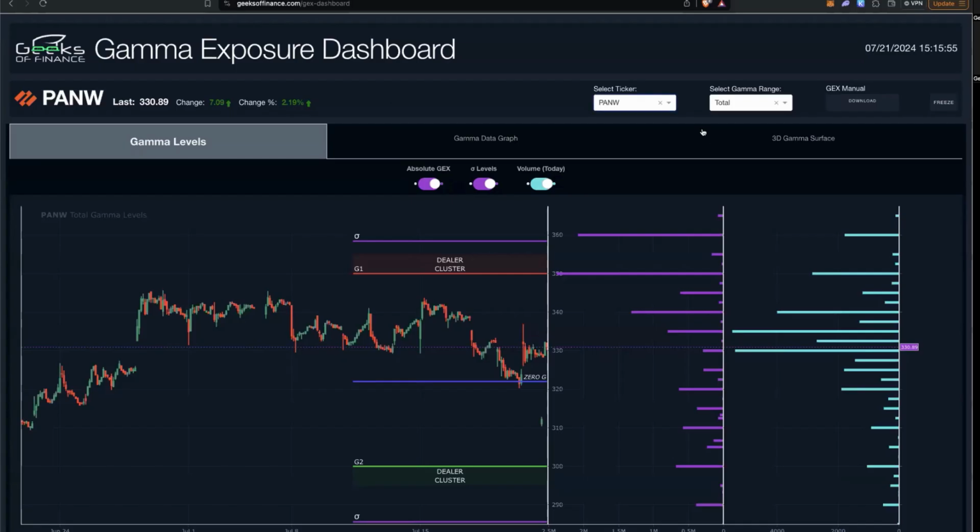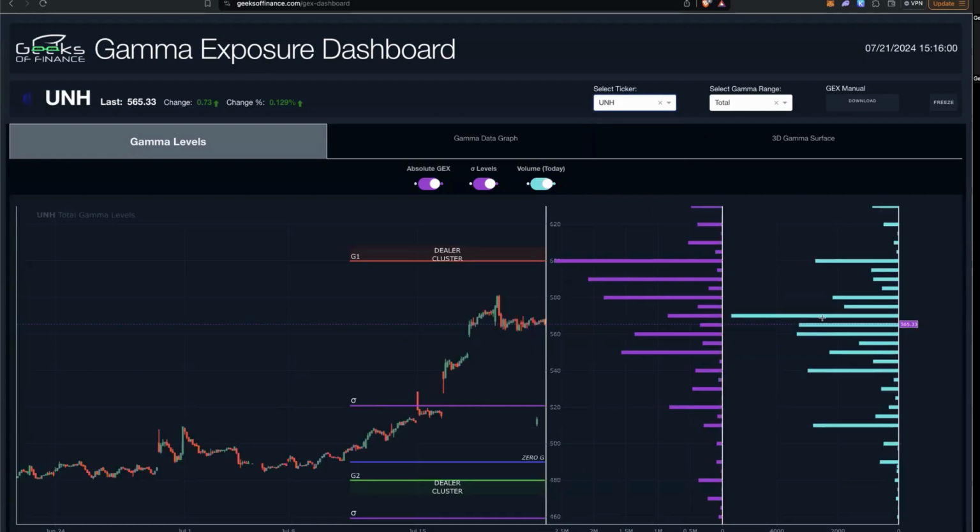So let's come over here back to our gamma exposure dashboard. Let's take a look at United Healthcare. And we can see, based on the gamma exposure structure, the market is concentrated at the 600 strike. United Healthcare is currently trading at 565. So the market is basically expecting a move higher over the coming weeks. We're already long this. We've been discussing it in our community Discord. We're long in our educational portfolio, expecting a tag of the 600 strike, maybe the 580 strike over the next couple of weeks, in which case we'll be profitable on that position.